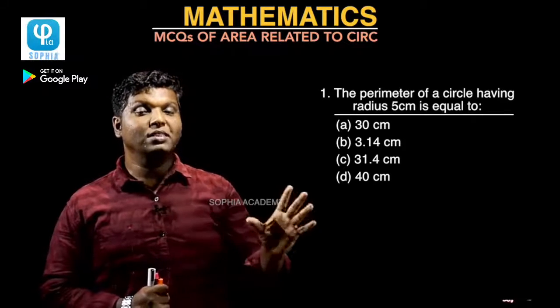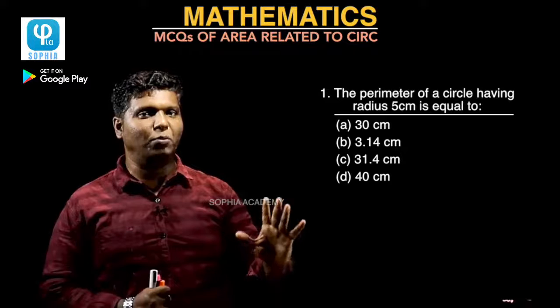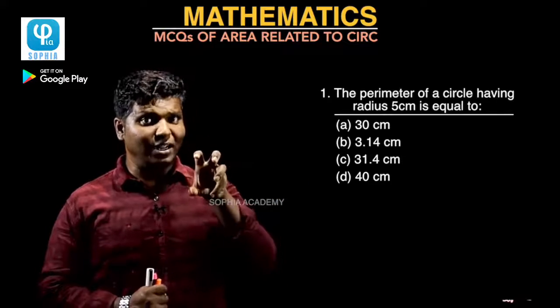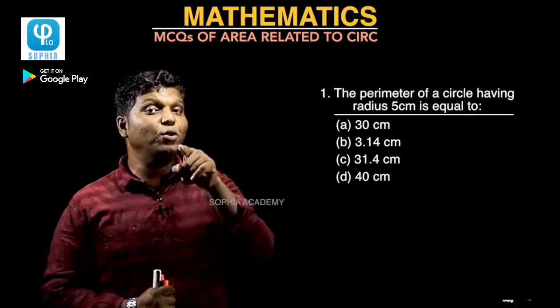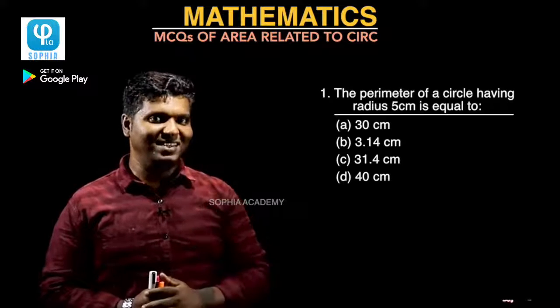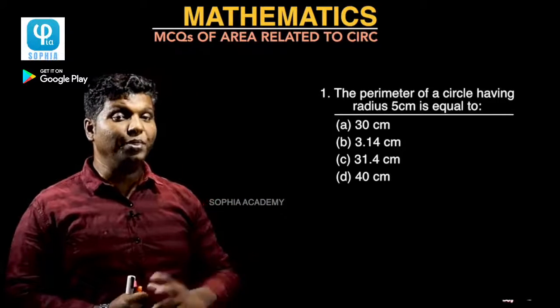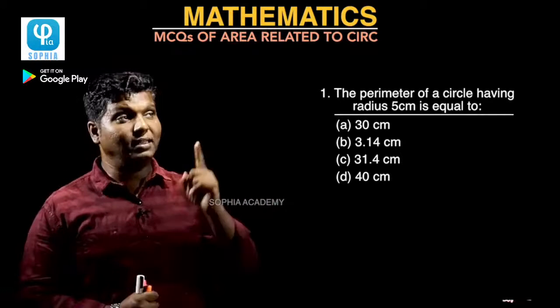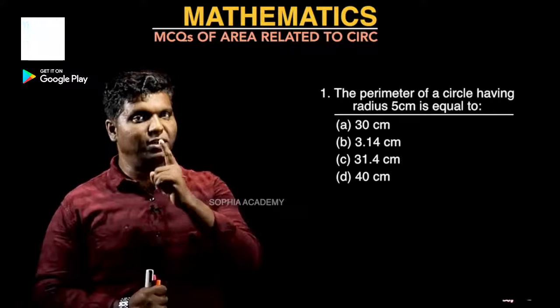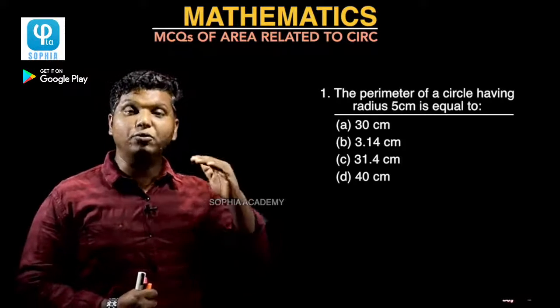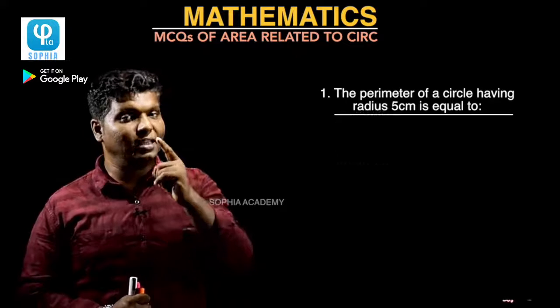I told you this is about 1 mark question, so I am not using the pen or pencil or anything. Let us try without using those things. If you are able to find the answer, that's great, right? So here goes the question before you. Now from this question, it is very clear that the radius is mentioned. It is 5 cm. And you have to find the perimeter. That means you have to find the circumference.